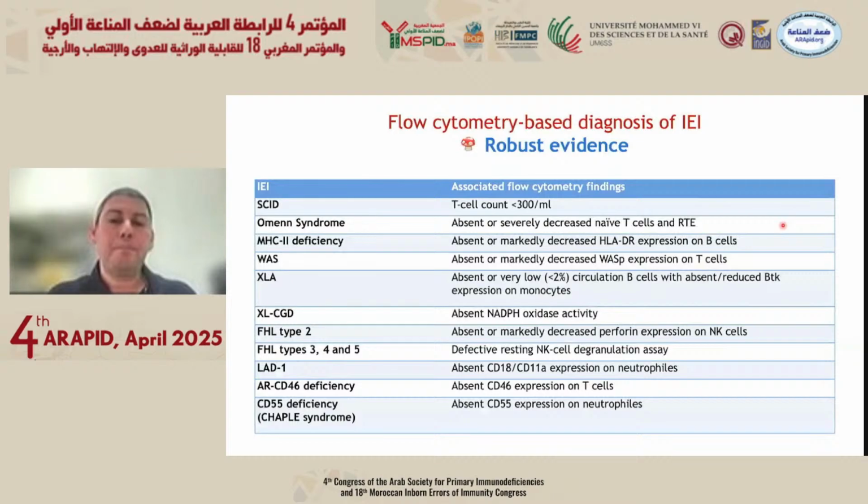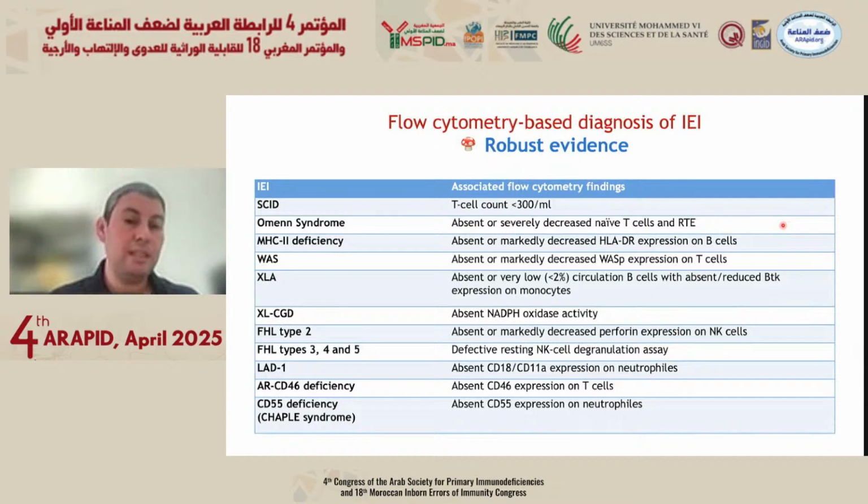Maintenant, avant de terminer, la cytométrie de flux va vous donner des éléments très puissants, parfois très robustes pour obtenir un diagnostic. Là, on va distinguer trois situations. Parfois, la cytométrie de flux vous donne des preuves irréfutables. Vous n'avez même pas besoin de la génétique pour poser vos diagnostics.